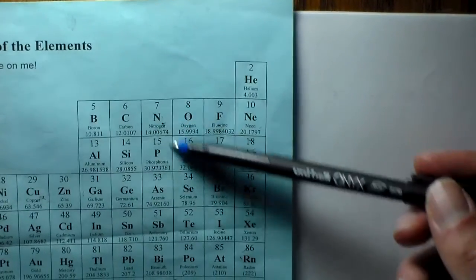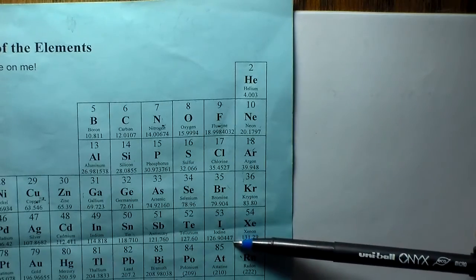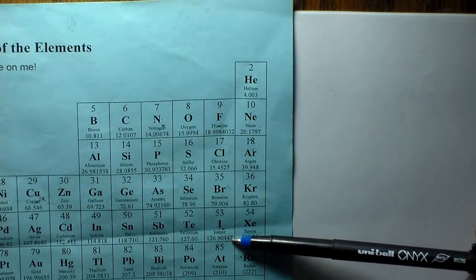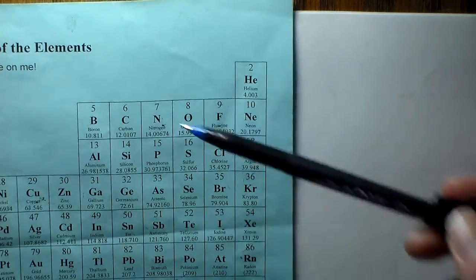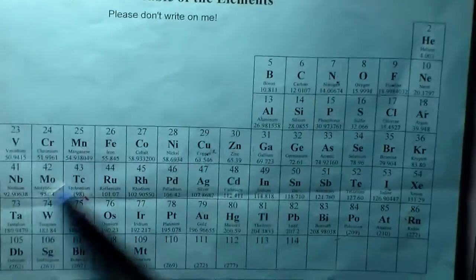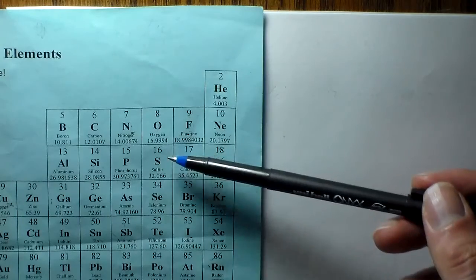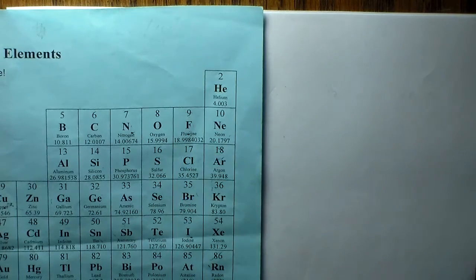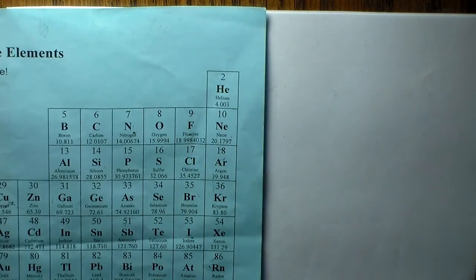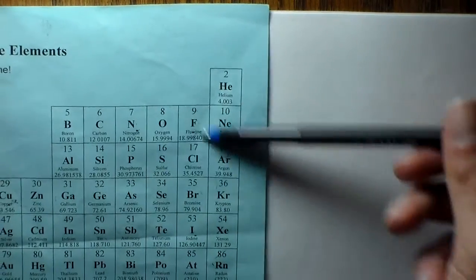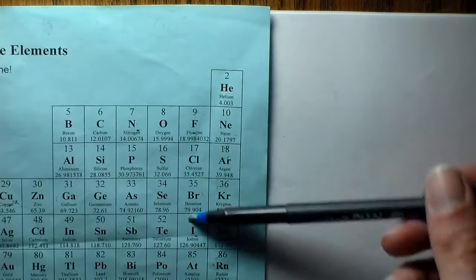Now on to the naming of these binary molecular compounds, and these are going to be the ones which are just dealing up here where they're all non-metals. So we're not going to be dealing with what we did before, when we were dealing with these metals and anions. Now these are going to be molecular, meaning that they do not have cations and anions. They are just bound. They share their electrons cooperatively, and these are going to be the elements up here on this side with the non-metals.